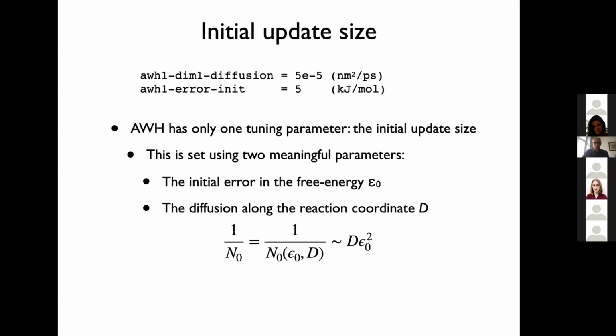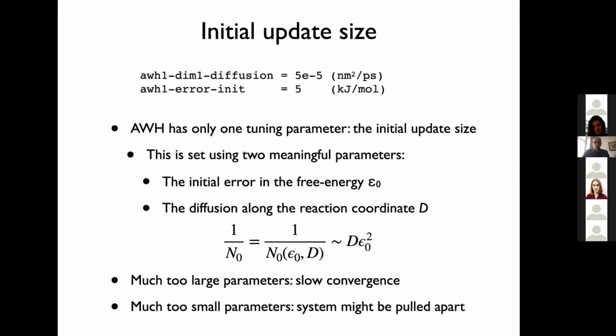So then, here's the error formula. I choose these 2 parameters, but in the end, there's the initial update size only, and this, the initial update size, or the 1 over the number of samples, exactly, is proportional to the diffusion times the error squared. So this is the quantity that's used. This is not an equals to, because it's a bit complicated here. So you need to have some order of magnitude of this. You can increase one and decrease the other, and you get the same initial update size. But in particular, the error goes in with the square, so this weighs a bit more here, but that's how it works.